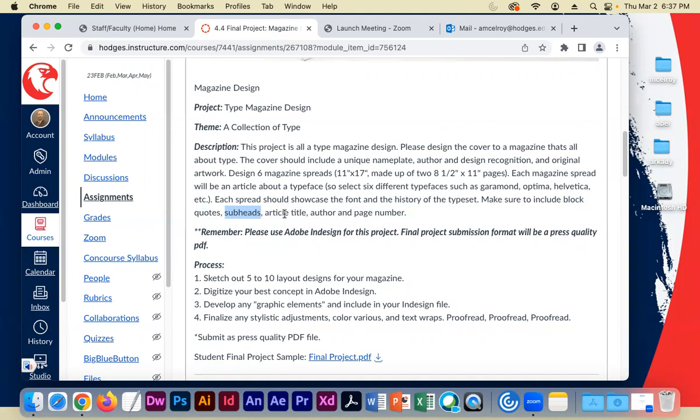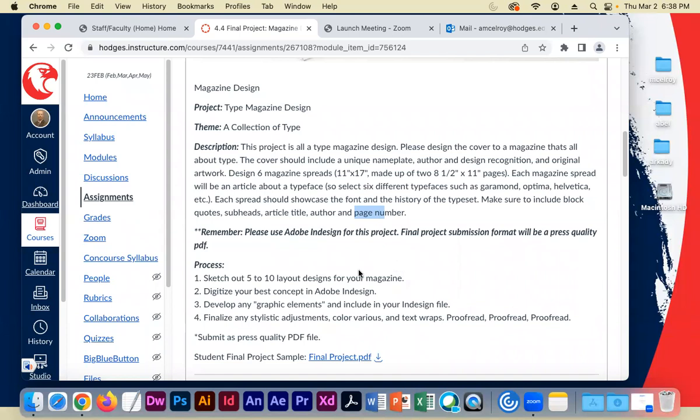So you have a headline, which is the name of the font, a subhead, which is some little highlighted caption about some cool fact about the typeface, and then your title of your article and you, the author, and the page number. Very simple, in essence, a research paper. But I want to see you use typography and make it interesting looking. It's not a lot of words per page. It's the name of the typeface, a block quote, a subhead, a little funny caption or a cool caption, your basic text about the history of the type, and then a page number. So it's a blank canvas for you.